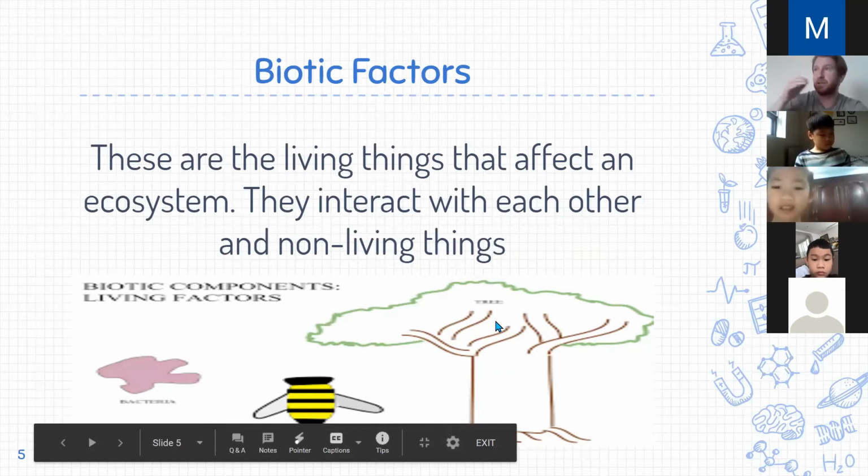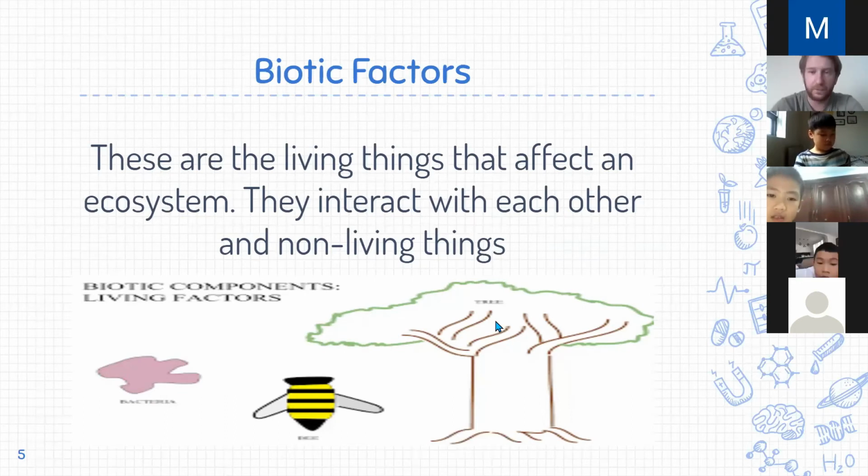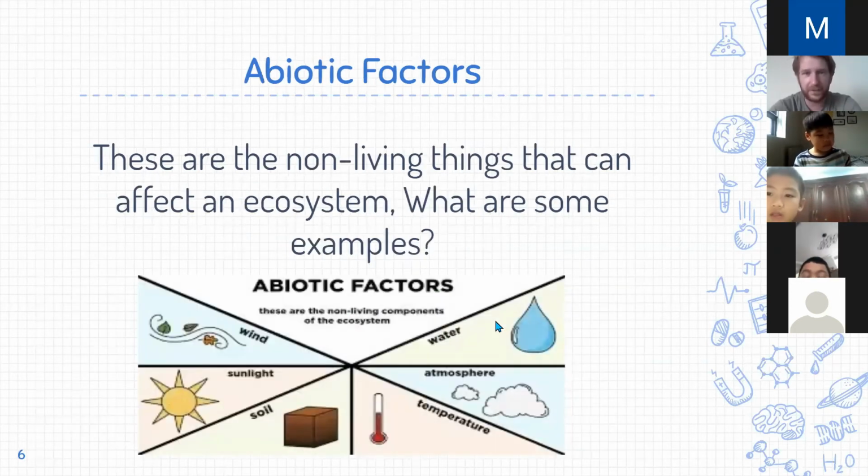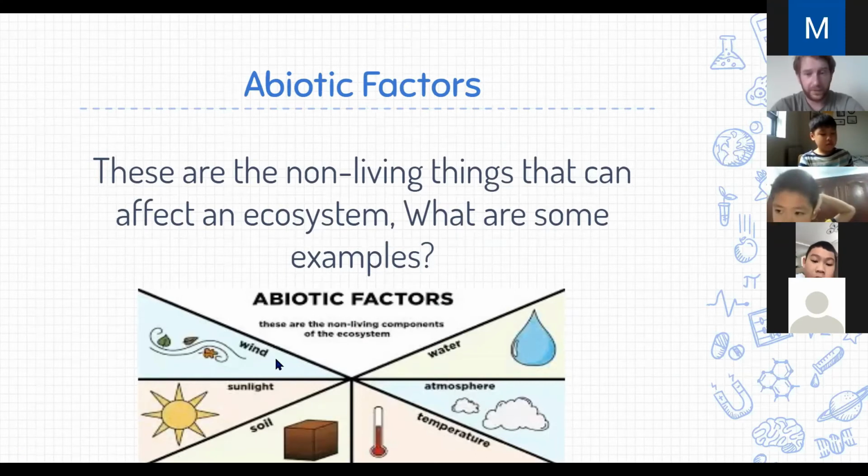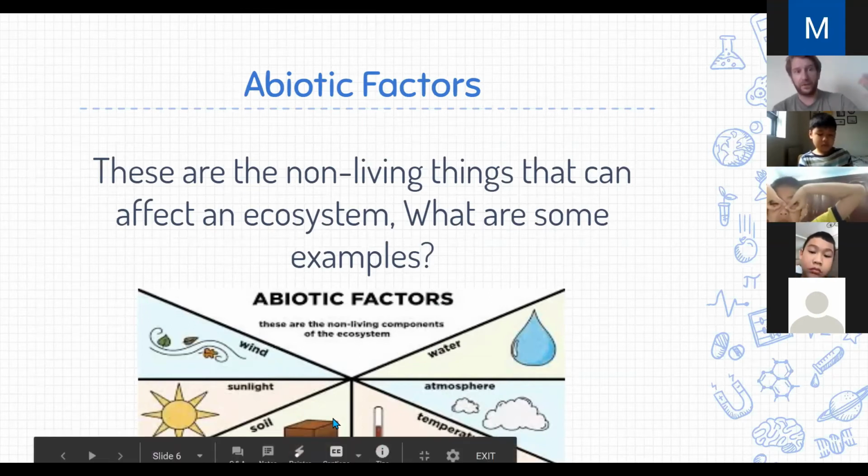Trees let their seeds go. Their seeds then drift away, and their seeds are picked up by animals. They all interact with each other in some way. The abiotic factors are the non-living things that affect an ecosystem. Things like wind, right? If you think about a tree and seeds, a tree will use wind in order to disperse its seeds a very, very long distance. We'll look at that when we come to adaptations. Sunlight. Without sunlight, plants wouldn't grow. There wouldn't be a natural source of energy for the world. Soil, we spoke about it with the fox. The fox makes its home in the soil. The plants need soil to suck up water.